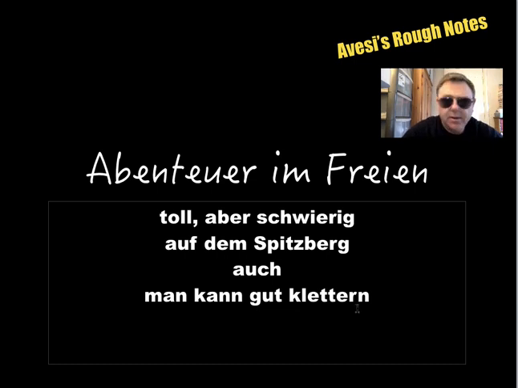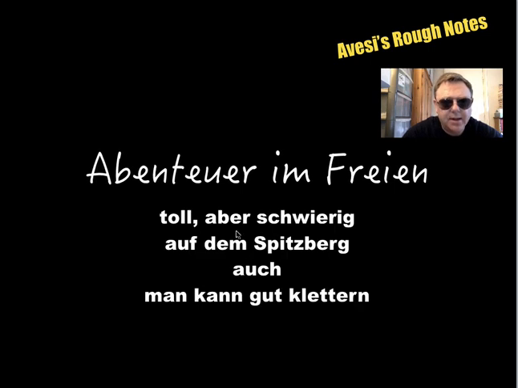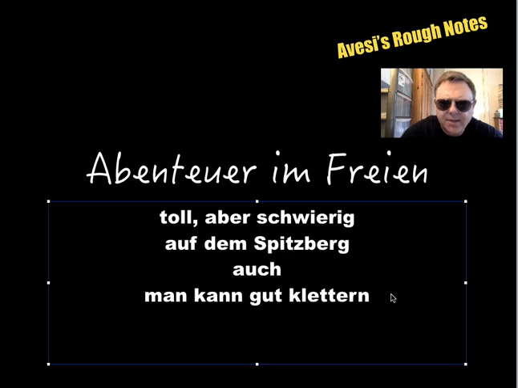Now, bit of a challenge here. If you started off with auf dem Spitzberg, which is the place in effect, what type of word has to come next? And we talked about it earlier. It's an example down there. What do you do to the word order then? Just think about that. I might come around and see if any of you have worked out what word you would put next.